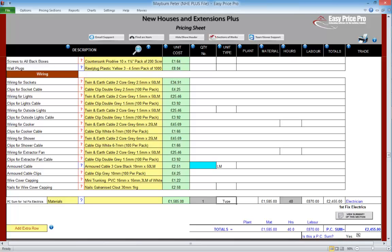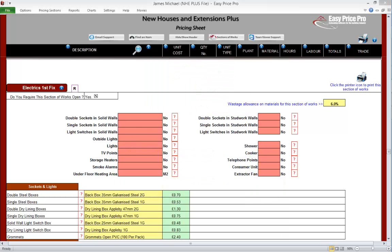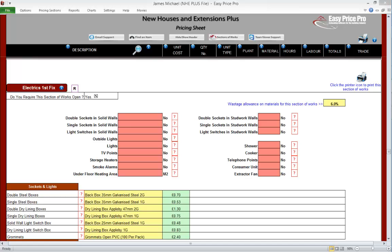We'll now go back to our main quote and look at the other ways we can allow for the First Fix Electrics in our quote. Red boxes. At the top of the First Fix Electrics section, we have a number of red boxes. To calculate the costs, we just need to enter the requested information into them. It's really straightforward. First, we'll enter the sockets and light switches in our solid walls.